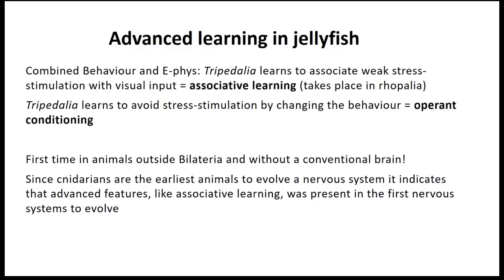Definitely. And one thing I personally find a very fascinating result is that depending on, of course, how you consider the comb jellies, the ctenophores, and where they are in evolution, this is debated at the moment, but at least classically, cnidarians is the first group, the earliest group to evolve a nervous system. So what this indicates is that already in the very early evolution of neurons, you would have many of the advanced properties present, such as associative learning might have been present in the very first nervous systems, and might actually have been one of the reasons why there has been such strong selection pressure of keeping the nervous system throughout the animal kingdom afterwards. This, of course, is a postulate.